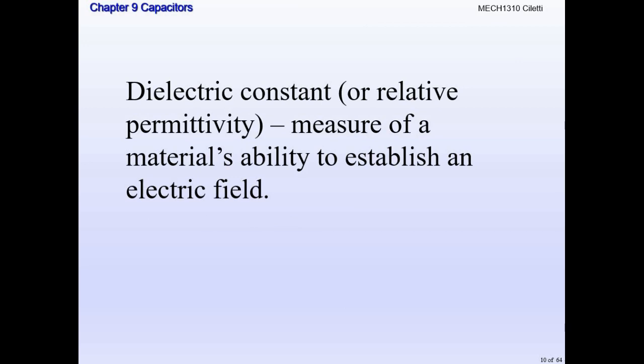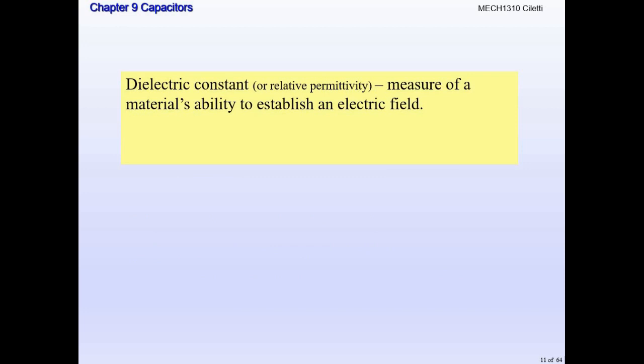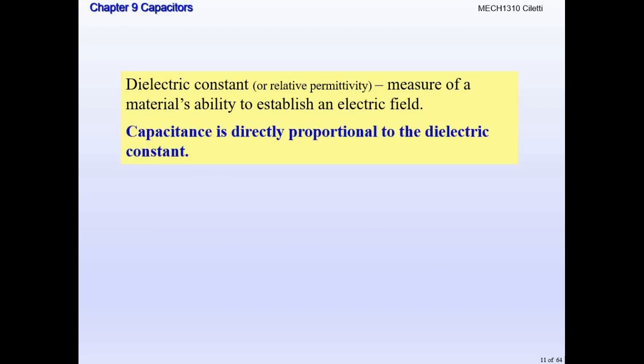So the dielectric constant, or its relative permeability, is what we're figuring out: how well that material can establish an electric field, or like a magnetic field. Capacitance is directly proportionate to the dielectric constant. So we're really just talking about a material's ability to establish an electric field, okay? So we compare it to what we call the absolute permeability of a vacuum.